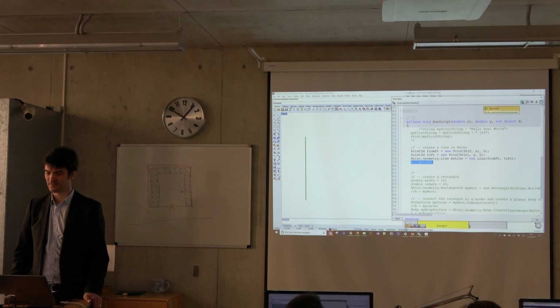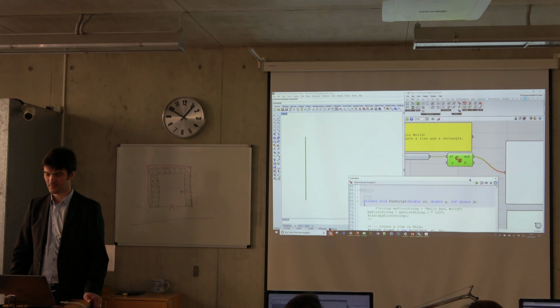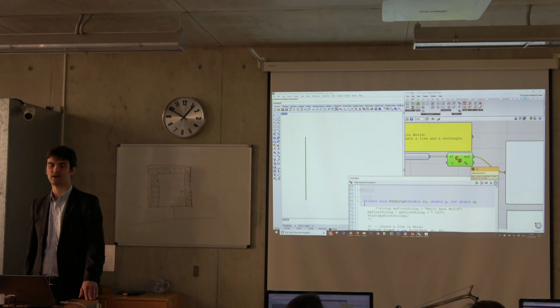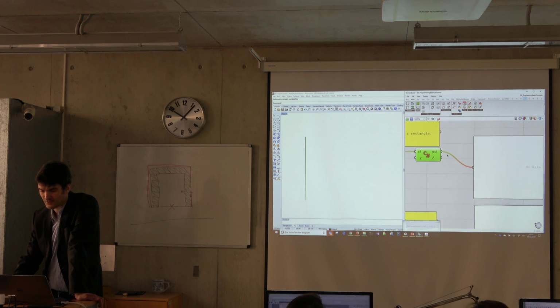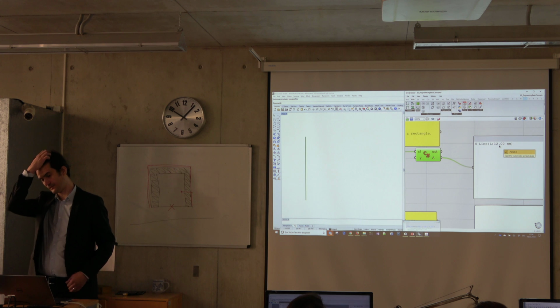And if you do this, it sends it to the output. And if you move with your mouse above the A output, you can also see that it writes one locally defined value. So it's a line with the length 12. This is also shown if you link this to your output, line with the length 12.